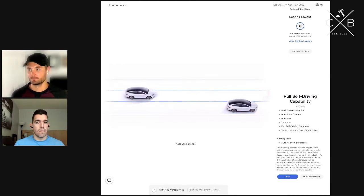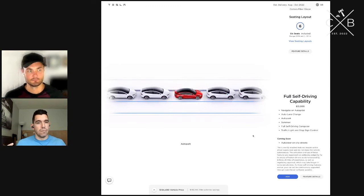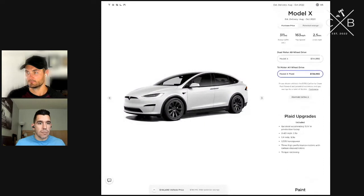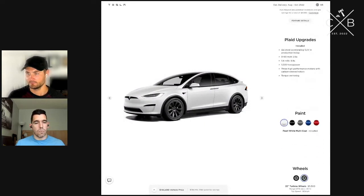So to your point of having this ease about getting into the electrics and being okay with, hey, this car is going to beat me, I think that's the new progression of bringing people into the electric cars, bringing the performance guys into it. And screw it, we know that they're going to be faster, more efficient, that there's more reasoning behind them. But in the end, just leave us a little bit of gas for some of those Porsches, some of those muscle cars, so we can go have our fun on the weekend.